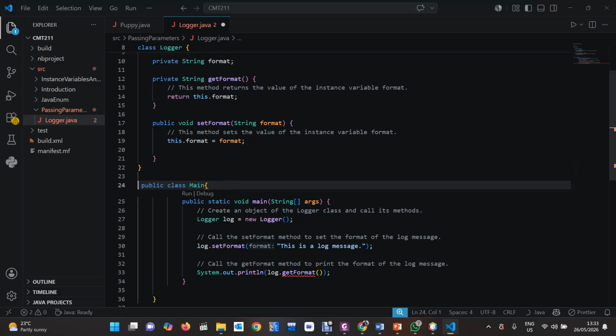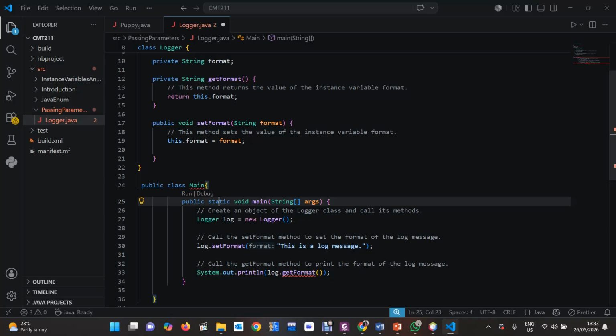This is a public class here. The last public static void main, string arguments. Then we have created the object of the logger.